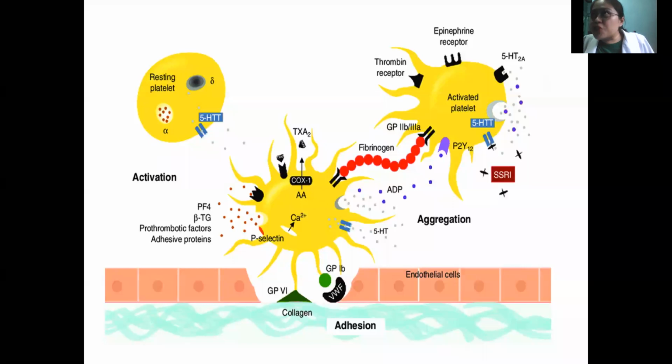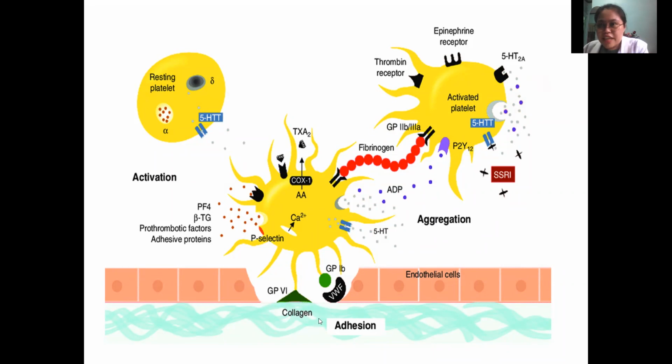if you have an injury and then there will be exposure of the collagen. Again, if you have an injury and there is exposure of the collagen, then that will trigger the platelet aggregation. Now, there will be changes in the shape of the platelet, and there are receptors involved for them to aggregate and become adhesive to our cell membrane.